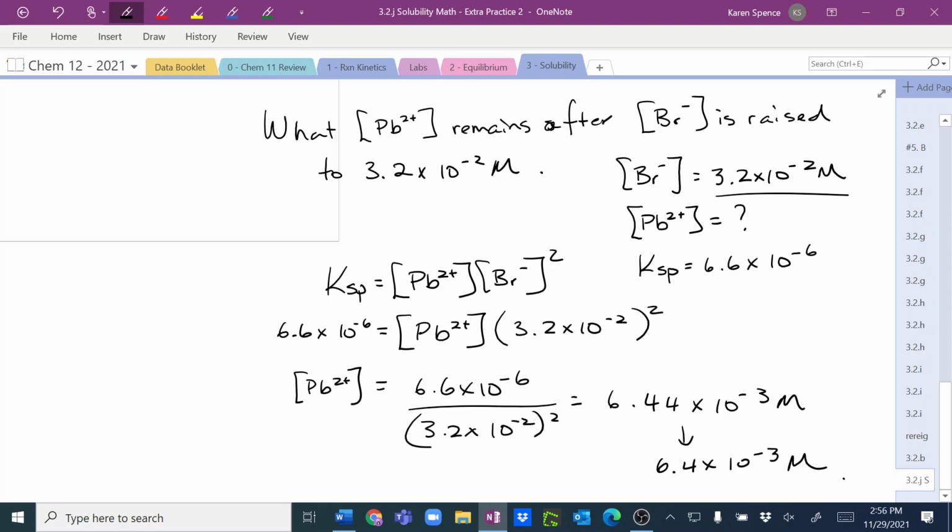Honestly, the math part is not so bad, right? It's figuring out what you need. Very often, the question is asking you to find the solubility. If it's asking you for grams, maybe it wants you to find the solubility. So just look for that kind of thing. Because yeah, it's tricky.